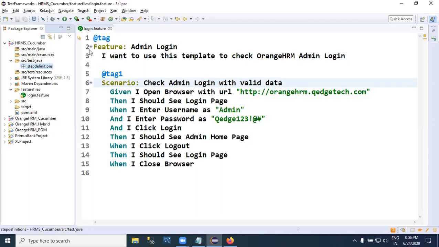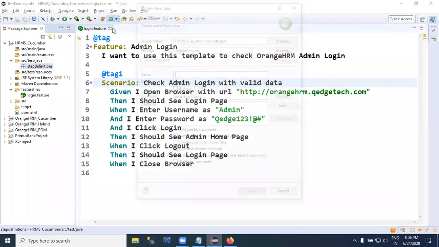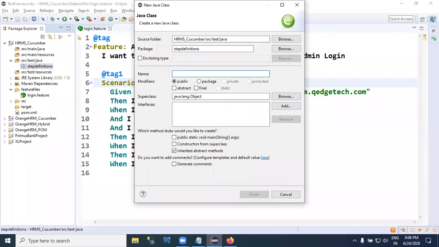In this package, I'll create a class, maybe with the name RNHRM steps or functions or whatever it may be. RNHRM functions.